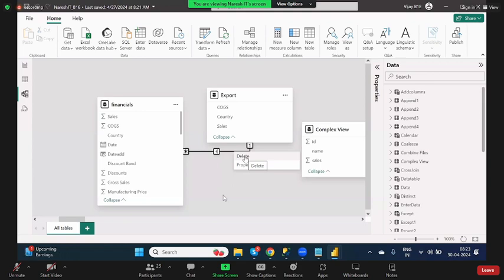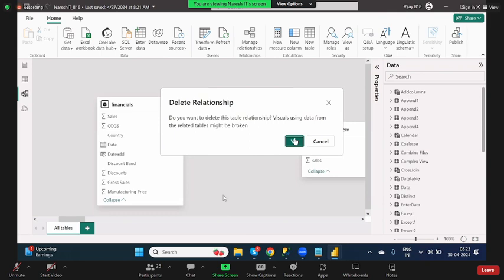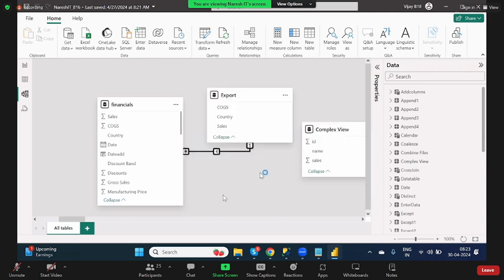Then you will see an option called delete. When you click on delete, it asks, are you sure you want to delete this? Click on yes. Relationship is deleted or not? Understand or not?